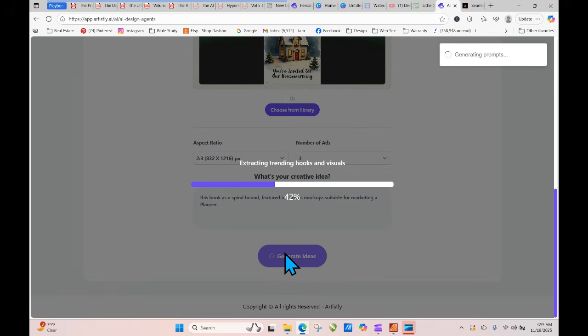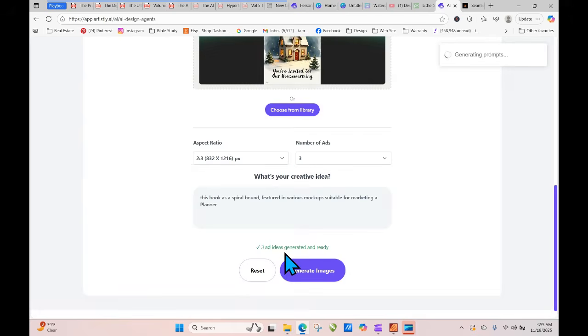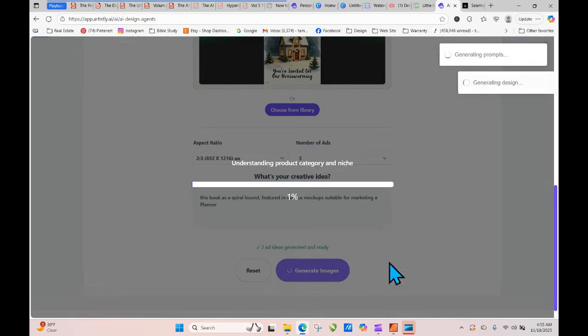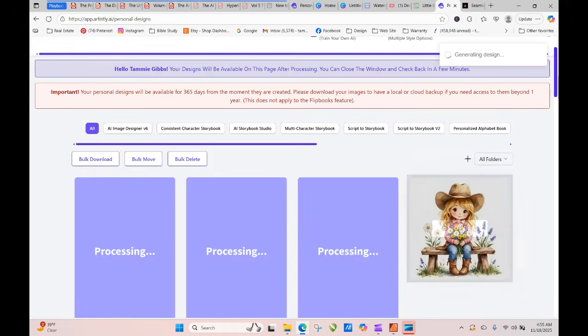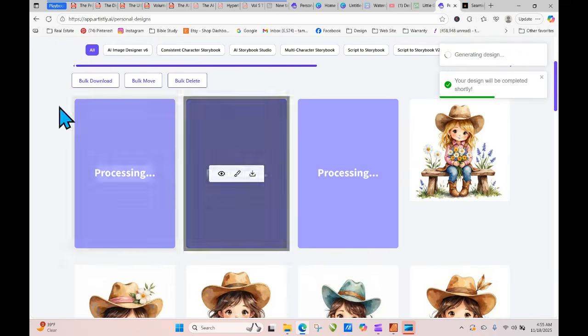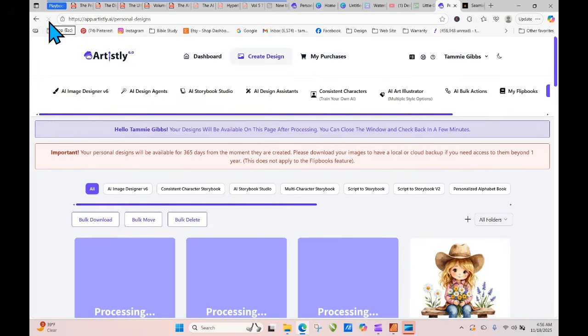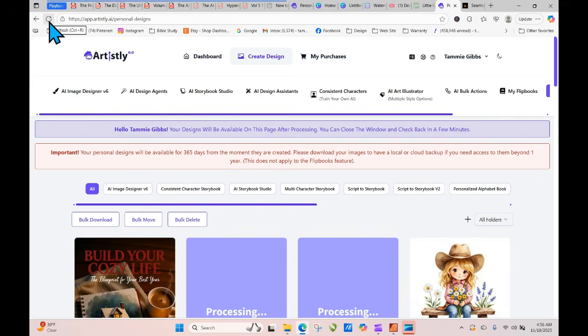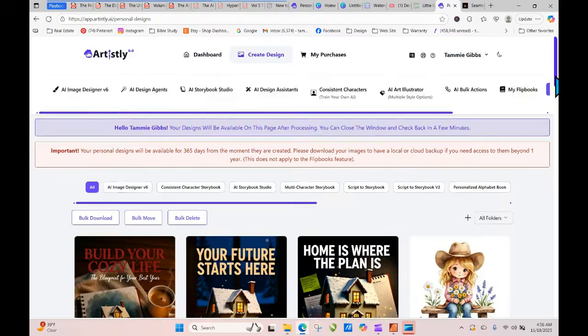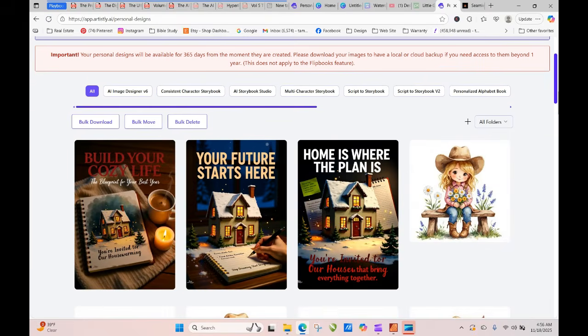There we go. Okay, now we're ready to generate the images. Not sure why it took me clicking it a couple of times, but it is what it is. Kind of cute.